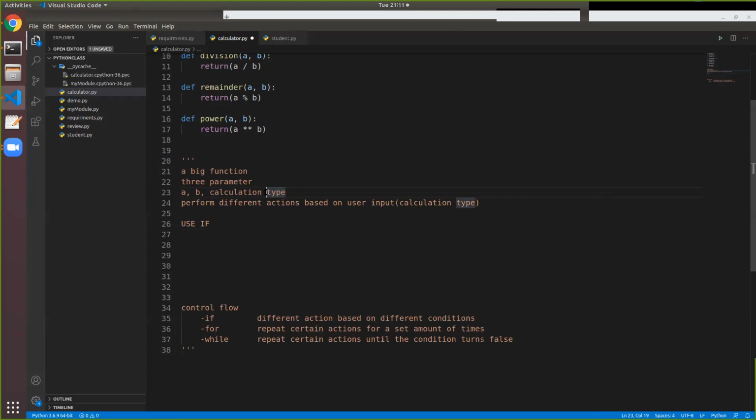Well, let's make the calculation type a bit more precise. By this, I mean a string, okay?